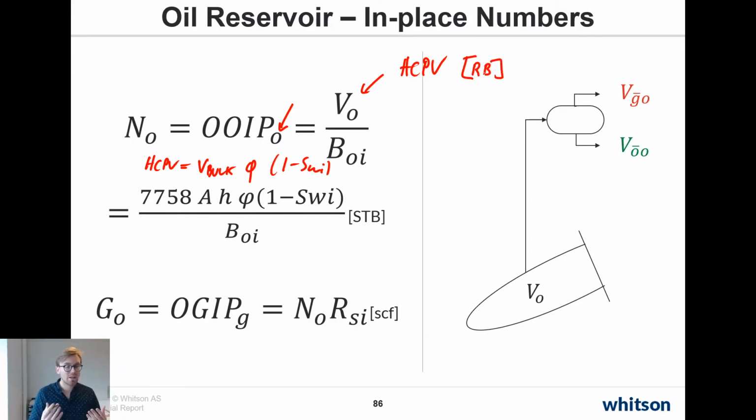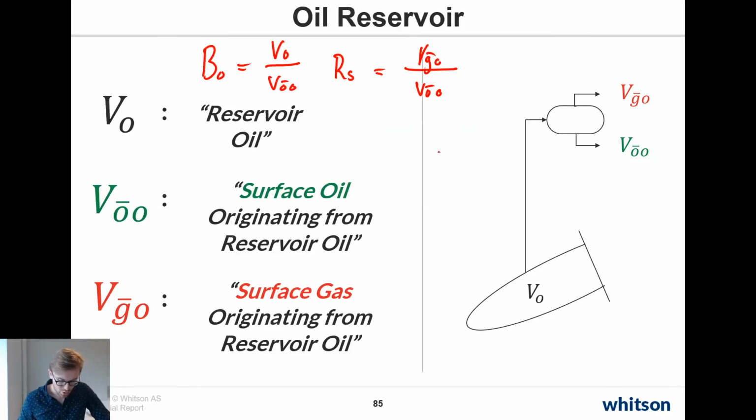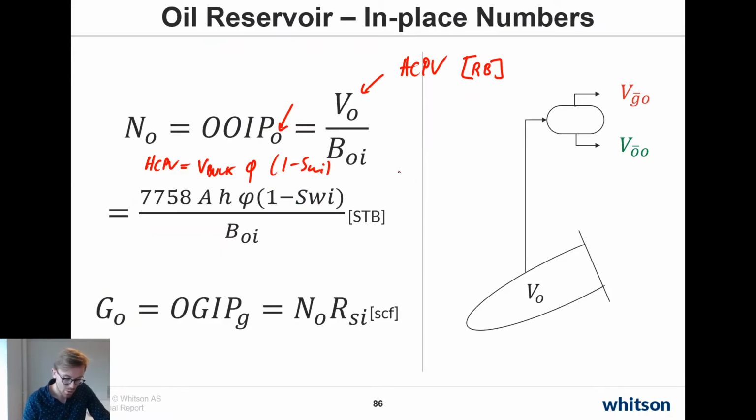And we need to convert that to surface, and that's why we're using a formation volume factor. It helps us translate these volumes from the reservoir up to the surface. Since we know that the units of B_Oi, which we saw on the last slide, this particular guy right here, is reservoir barrels per stock tank barrels, we need to divide by B_Oi, such that the unit is stock tank barrels. Okay, so we have reservoir barrels divided by reservoir barrels over stock tank barrels, which gives us the units of stock tank barrels.